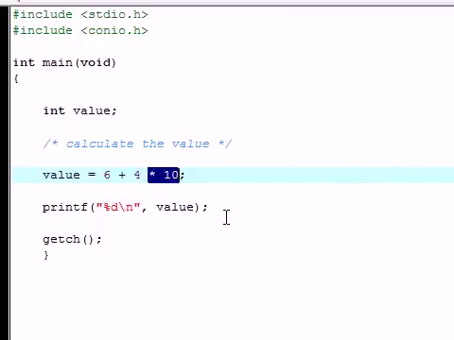Something called the order of operations. It says that you have to do all of this in a specific order, and the order is this. The very first thing it does is if you have anything in parentheses like this right here, it would do the parentheses first, and then after that it does multiplication and division, and then it does addition and subtraction. So since it does multiplication before addition, what your computer knows is, all right, 4 times 10 is 40 plus 6 is 46. And again, if you want 6 plus 4, you need to add the parentheses first.